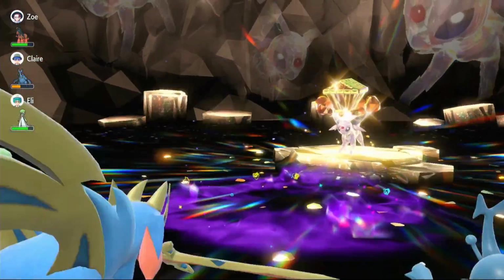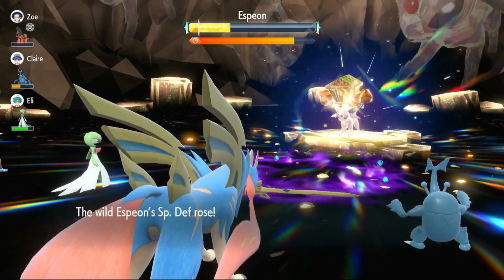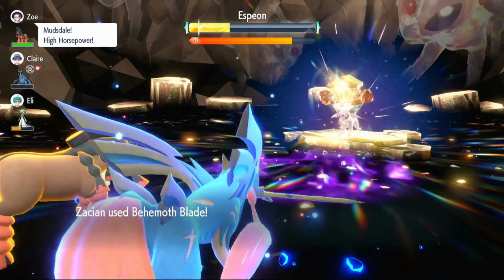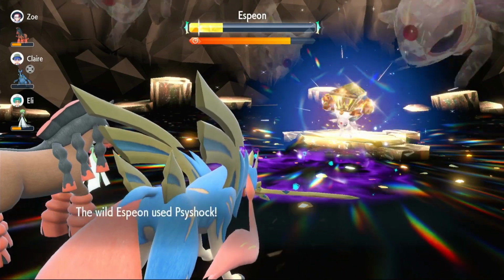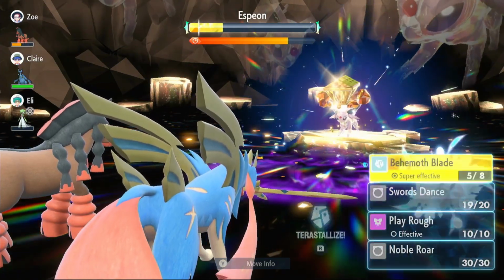It's going to use Psyshock. Of course, Psyshock isn't going to do too much, even though it's used Tickle and Calm Mind, because we are so bulky, it's unbelievable. We're going to use a third Behemoth Blade. It's doing a decent amount of damage, even though the shield's up. We get hit with another Psyshock. We get 2 more attacks off, so I'm going to actually Terastallize here.